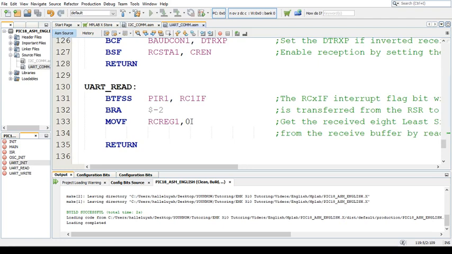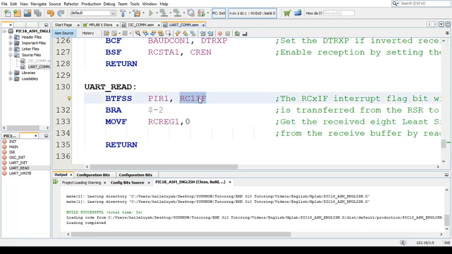So in essence, we could just read the RCREG1 register directly, but it will be 0, right? The only way we could know if there's actual information in there, if there's something that's actually just been written there, is by checking if the RC1IF bit is actually 1. So that's why we have to poll this bit.